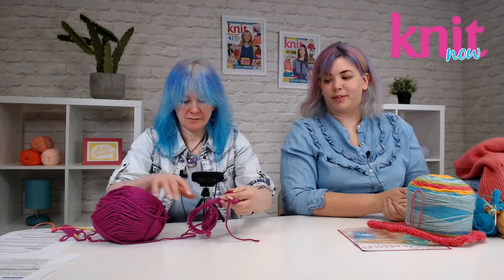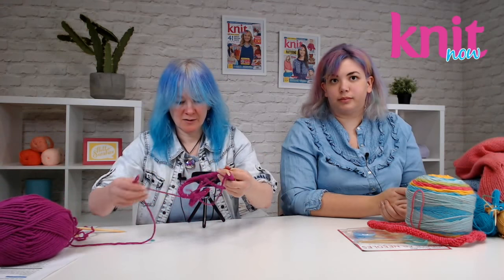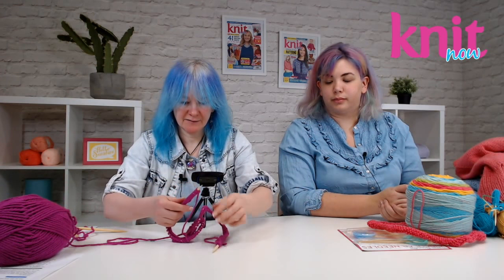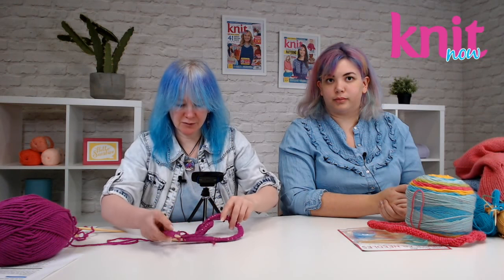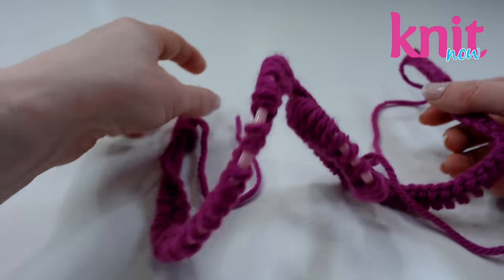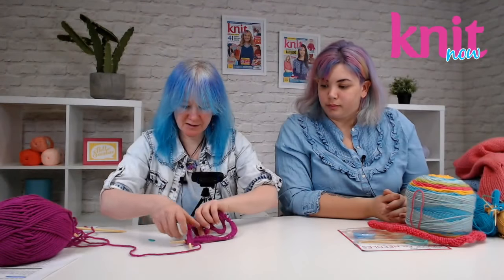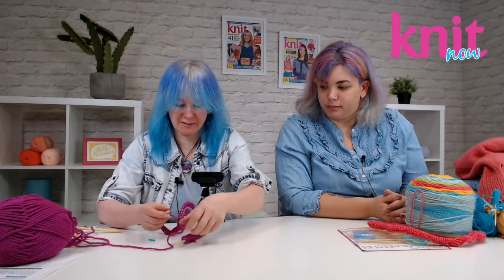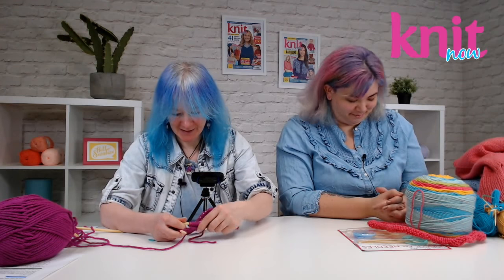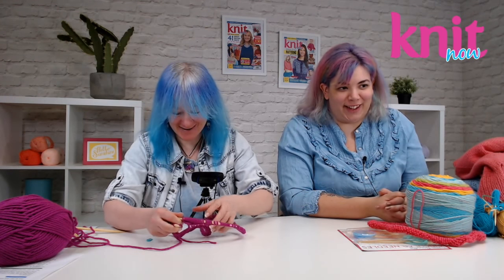So now you can see that I have got a nice full cord of stitches, with my needles on the end. And the most important thing to look at next, when you cast on all your stitches, and obviously count to make sure that you have got the right number. We've all been there. I was just about to say exactly the same thing.